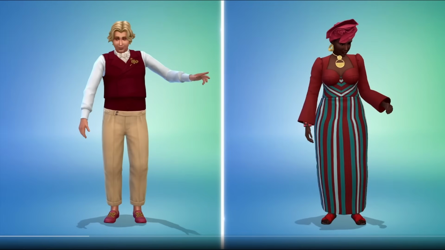This outfit with the red and the green, and then she has that very beautiful gold necklace, looks amazing. It looks really, really good. I love how the male Sim's still wearing the same outfit, but the female Sim now has a different outfit. That's kind of funny. I feel like that's them trying to say, hey, we don't have a lot of options for males, but I don't know.